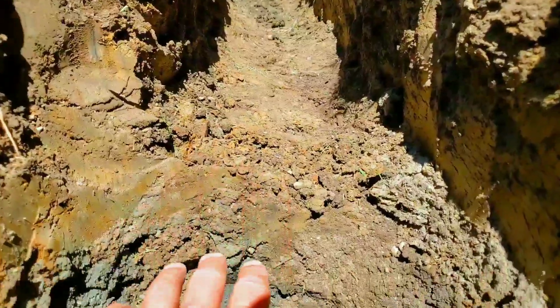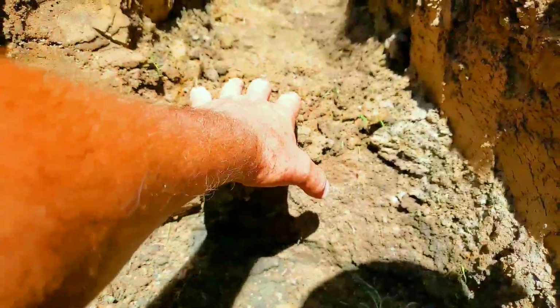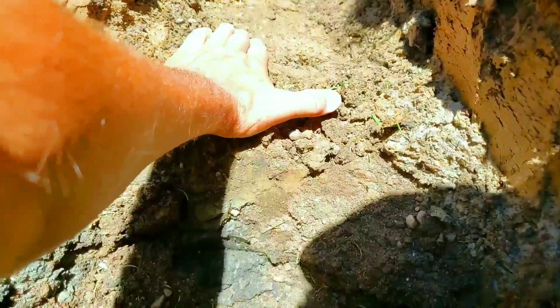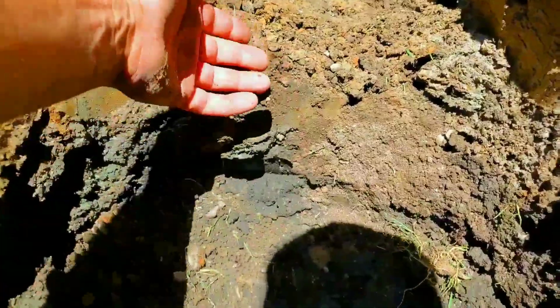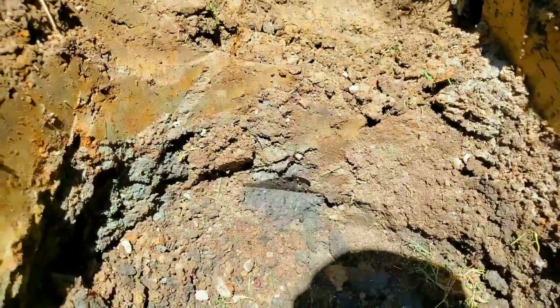So when you get to those two male barbed connectors for corrugated pipe, you want those to be just on the ground right here. You want to barely be able to snap on your corrugated pipe. So you're going to end up with a step here. It looks like about 8 inches.